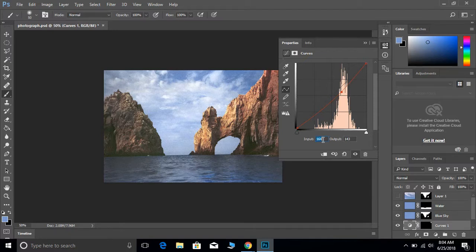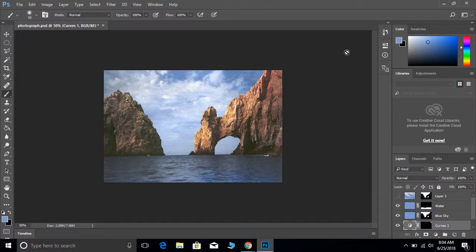So if I click on the input and change that to 180, and then hit tab, that'll take me to the output, and I put that to 160, and then hit enter. Now we see that it takes care of that red just a little bit, subtle, but we still want it to look fairly realistic.